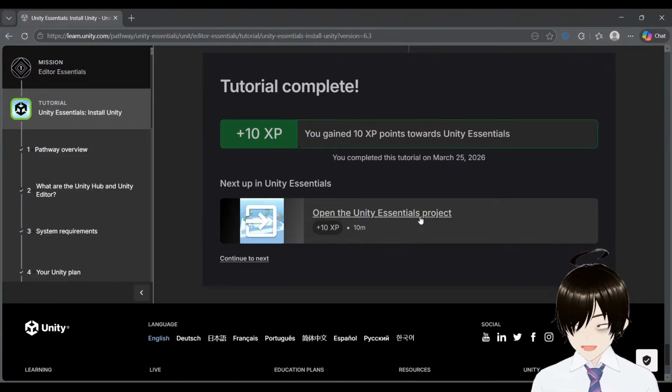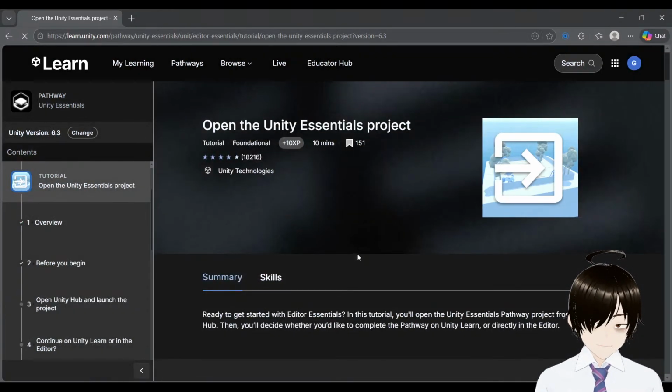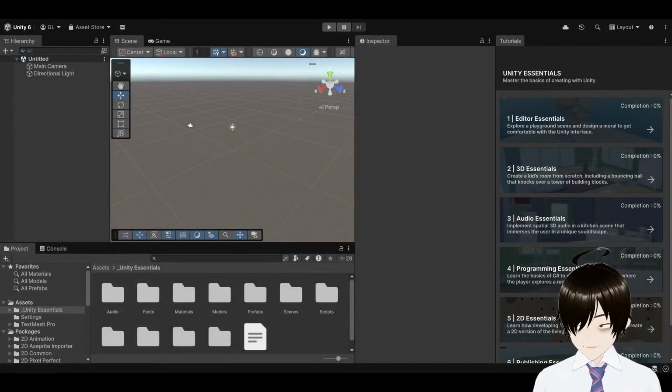So I'm going to continue now with the Essentials project, which I have open right now. This is the Essentials project.